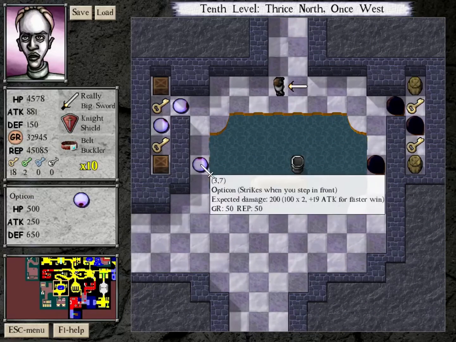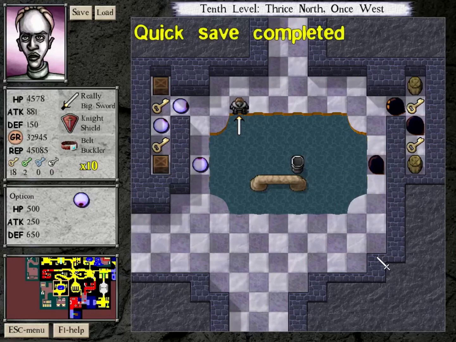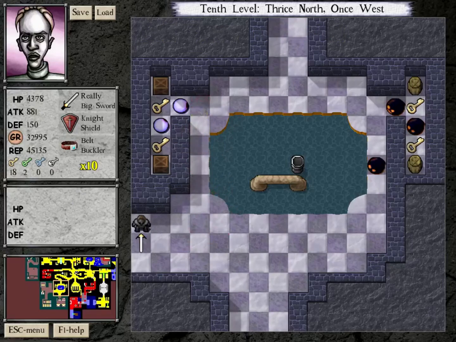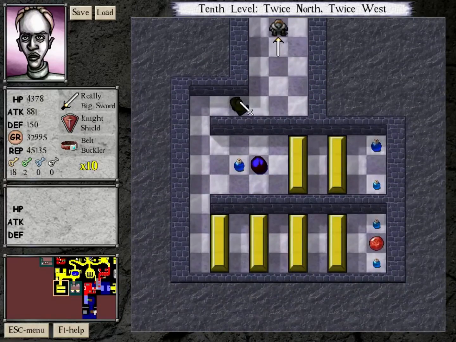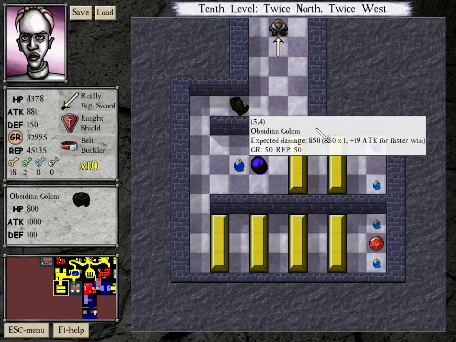Okay, right, so there was this whole deal. So if we got 19... right, there was a bunch of stuff that we crossed a threshold for here, I think. So I've quick saved. If we're not doing the adder, though... yeah, no, Obsidian Golem is also 19. We need to get across this.